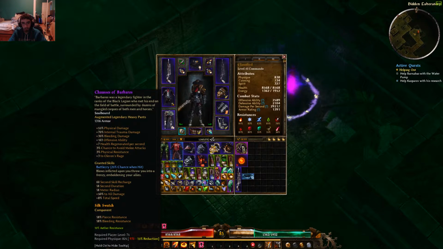Anyway. Chaos of Barbaros, you want to put a Silk Swatch in there, and you want to definitely wear this for that huge offensive ability boost, and the Battle Cry proc is very nice as well. Chance to avoid melee attacks. Like, this is a very good build for avoiding things, too. It has good chance to avoid both ranged and melee at a very equal chance of 17%, at least for me. And it's very nice. I love the Chaos of Barbaros. Really good offensive ability roll.